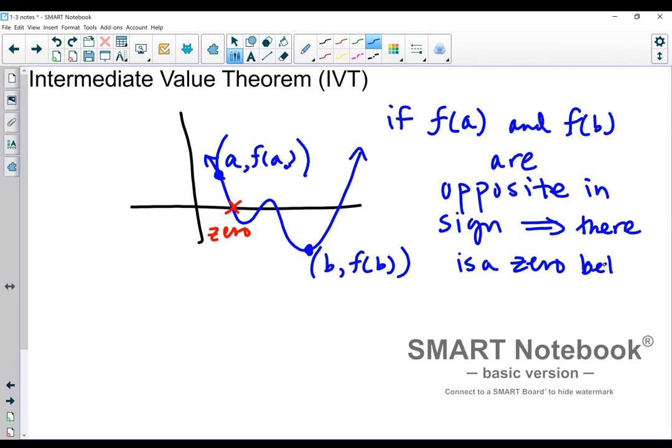We really should say at least 1. At least 1. Because you see from the graph that I wrote, there's really 3 between them. So if we go from a positive to negative, we have to cross the x-axis. It is impossible to make a function where we go from up here to down here and not cross the x-axis. If it's continuous, there's got to be a 0 between them.